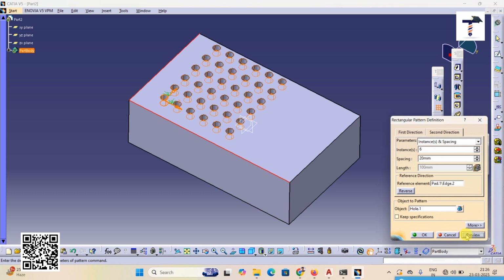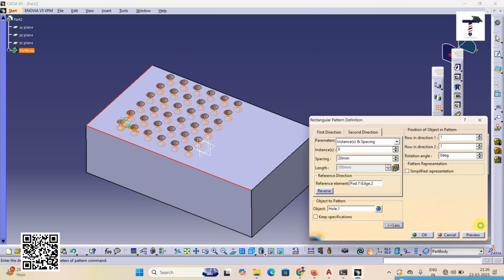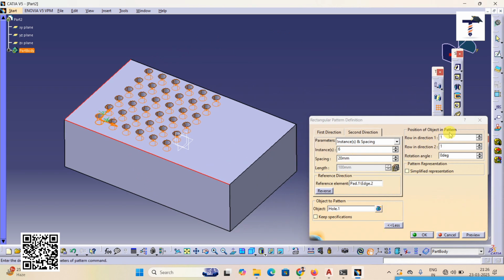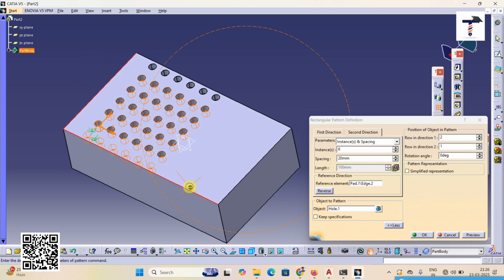If you preview it, now this one is created here. If you go to more options here, suppose choose row direction 1, 2, so now another direction will be created. Row direction 2 here, so another direction will be created.